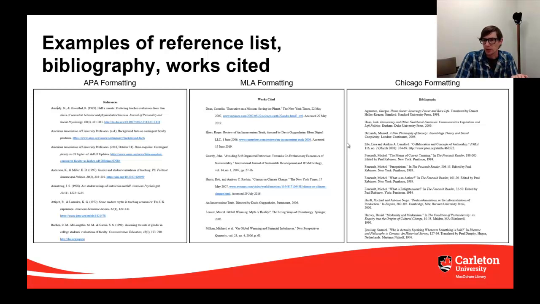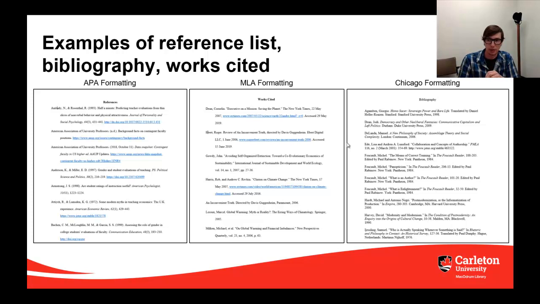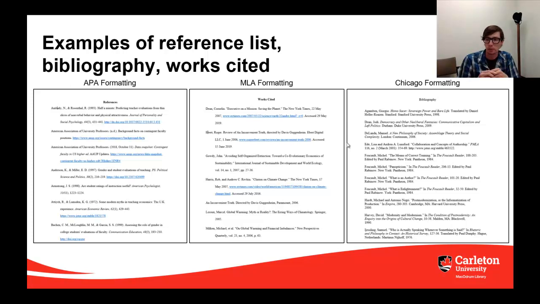Here are a few examples of reference lists, also called works cited and bibliographies depending on which format you're using. Remember, a reference list is a list of the publication information for the sources that you cite in your paper, and is intended to give your readers all of the information they need to find those sources. Only include sources that you cite in your text — don't include sources you read but do not cite. Remember to organize them alphabetically by author's last name, and include a reference list in every paper in which you cite outside material.